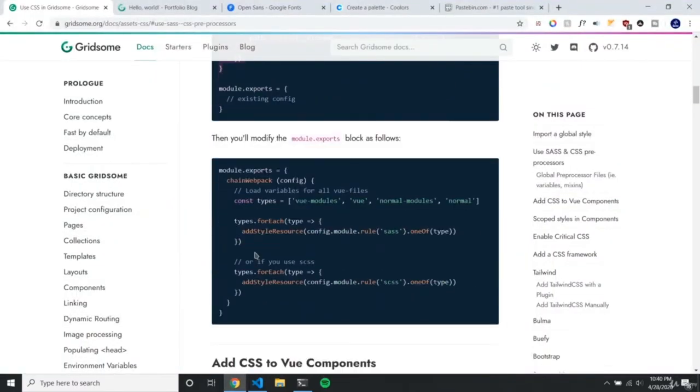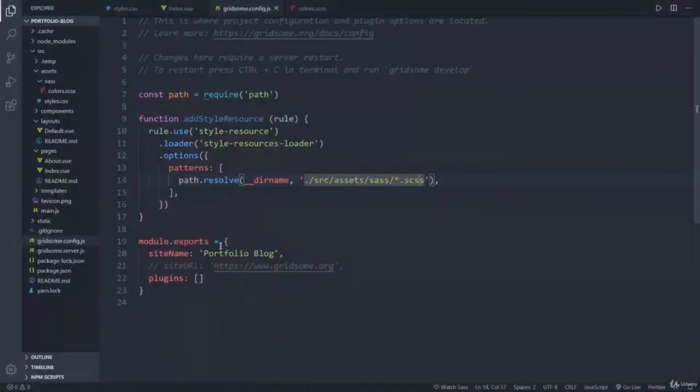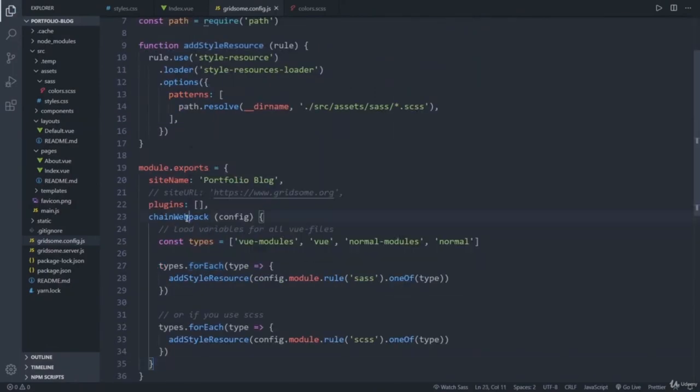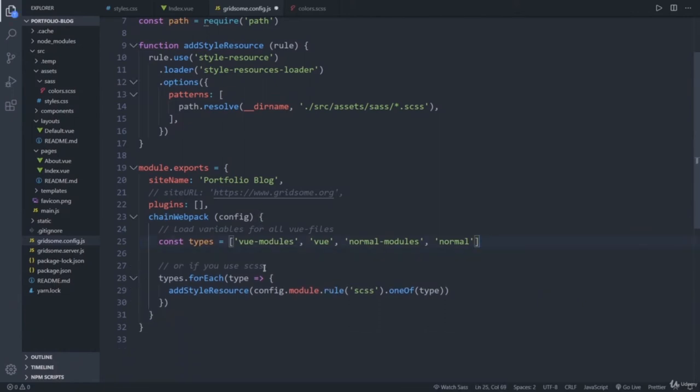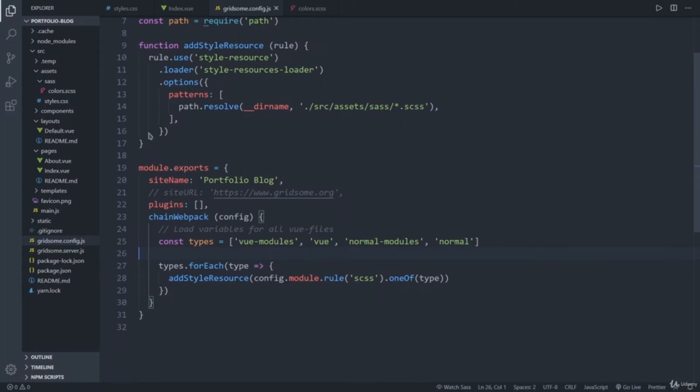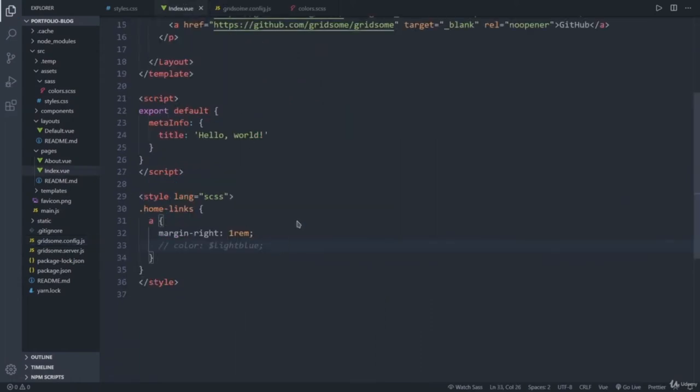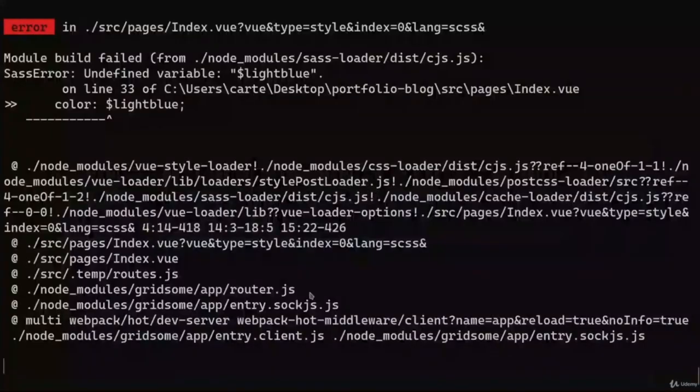And then we also have to paste in this code right here into our module.exports. So I'm going to copy this, and then we're going to do a comma at the bottom of this and paste it in. So now we can just remove this Sass here, because we're just using this type of Sass. And so now I should be able to uncomment this code. And we are importing that Sass file into this page. And we have to run our server. Okay, so our server is running.